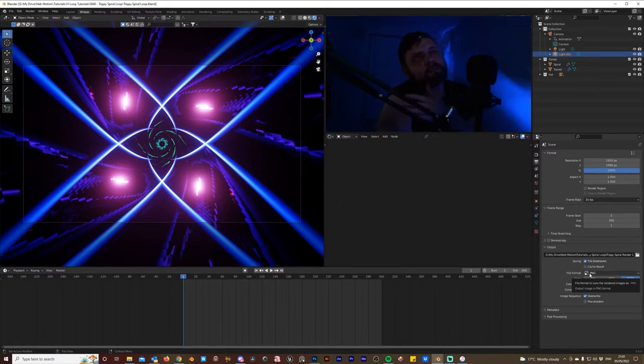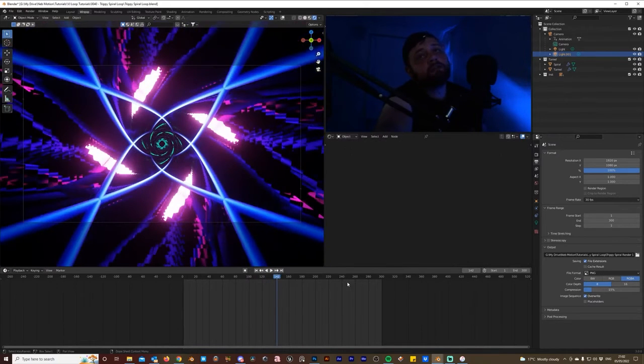But then it does add time as well, because if you want to actually watch the video, you have to throw it into an editor or an encoder and then put it all together. So actually, it is a bit longer when you render in image sequences, but the main reason people do it is because if the render crashes for whatever reason, you can basically pick up from where you left off. So say you got to frame 140 and it crashed. With an image sequence, you can just pick up from where you left off. If you render it to a video and it crashes, that file is going to be corrupt and you're going to have to start from square one.